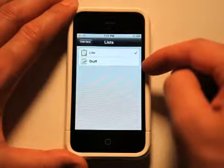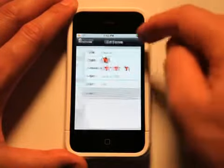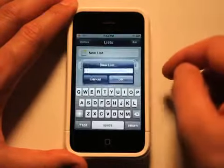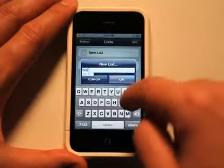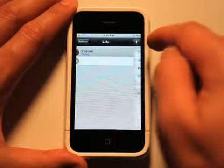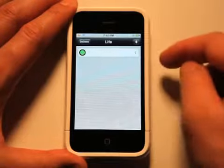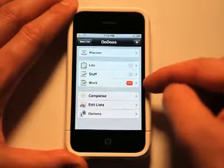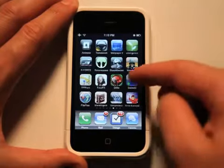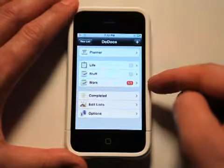And in my list, those items don't really fit too well, so let's leave that item added there, and let's edit lists and add another list. I'll call it work. Now I can go back and let's get into that podcast item and let's add it to the list of work. So now I've got that listed under work here. And if I exit the app, then I have my updated badge here so that I know that I have items that are there and ready for me to go in and accomplish.